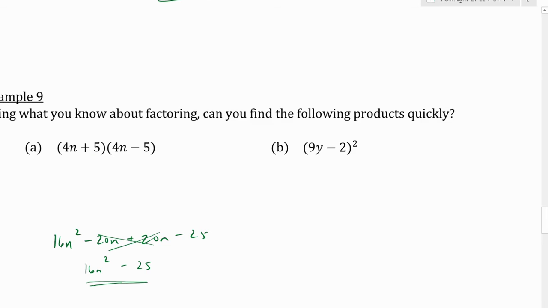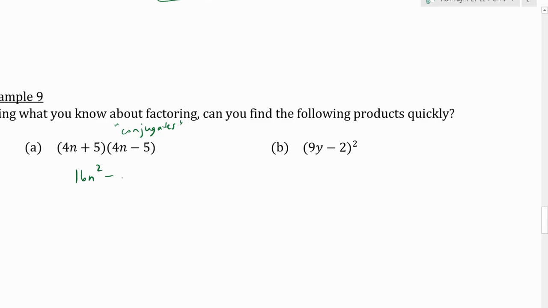We're hoping that when you recognize that, when it's a product of 2 conjugates, that's when you have the exact same binomial. It's just one's a sum and one's a difference. That always came from the difference of 2 squares. We want you to recognize that as, oh, I know this and this are going to disappear.